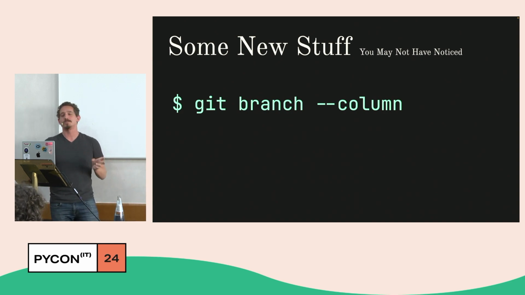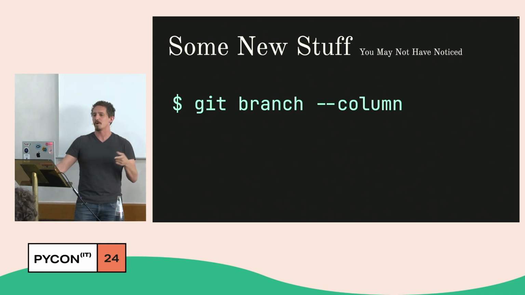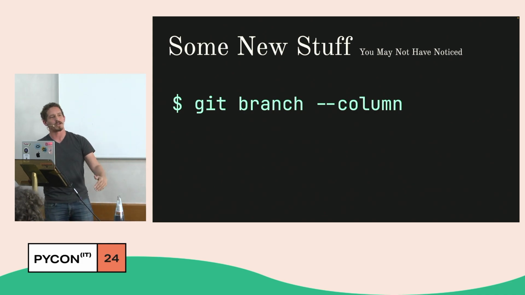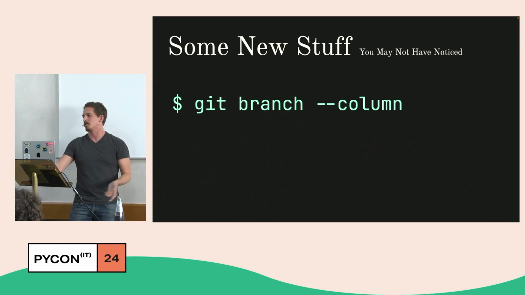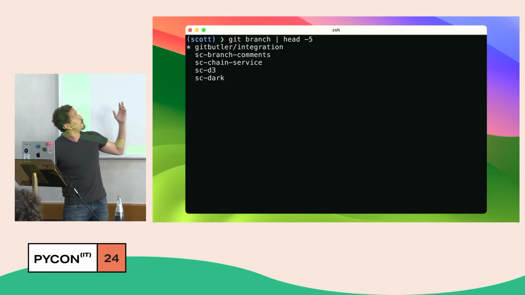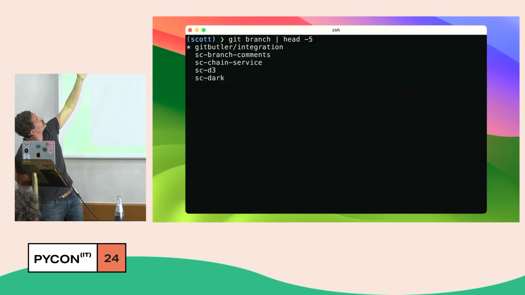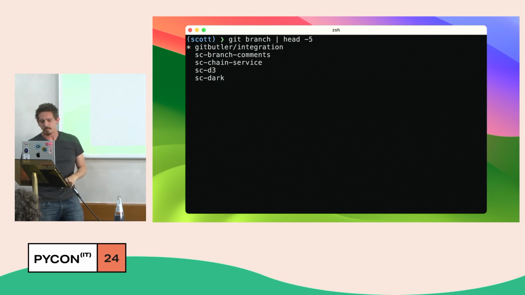So, this is dumb, but I like it for two reasons. One is that it's dumb, and the other is because it's somewhat useful. If you run git branch --column, instead of listing the branches out one branch per line of just here's all your branches, right? Like git branch -r or whatever. This is what it normally looks like to say, okay, this is the branch you're on, and then here's a bunch of other branches and so on.